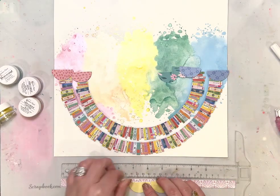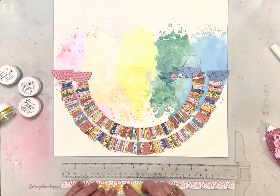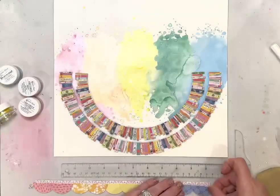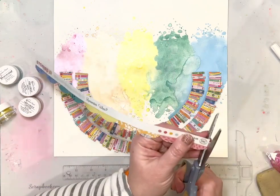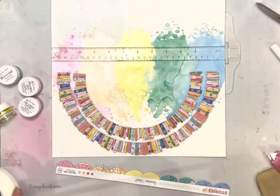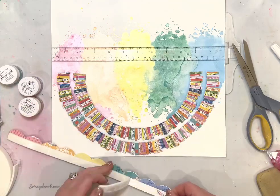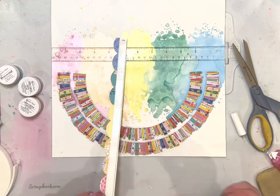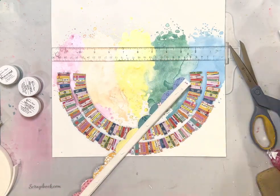So here what I did is I just trimmed off just the barcode from one of the pieces of paper, and I am adhering it to that because it kind of helped me hold those in place while I was trying to figure out where they were going to go. And it gave me a straight edge to use. So I adhered those down to that barcode strip. And then I'm adding a strip of craft foam there. And I'm going to pop that up.